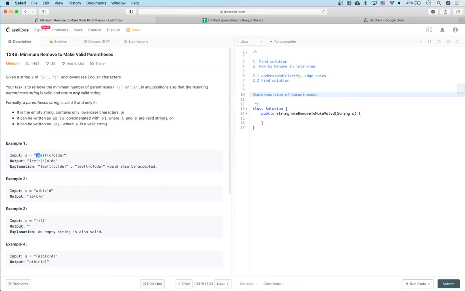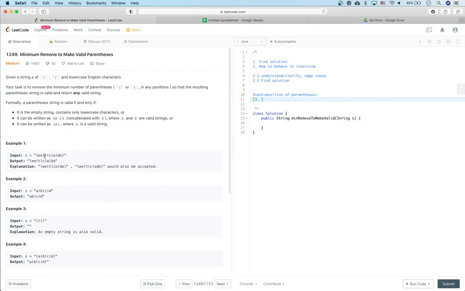And then we see E, and E, and so on and so forth. The first parenthesis we encounter is an open parenthesis. When we encounter an open parenthesis, we need to find the closing one for it. So first of all, we put it into the stack. Now the stack contains one parenthesis, which is at position 3.